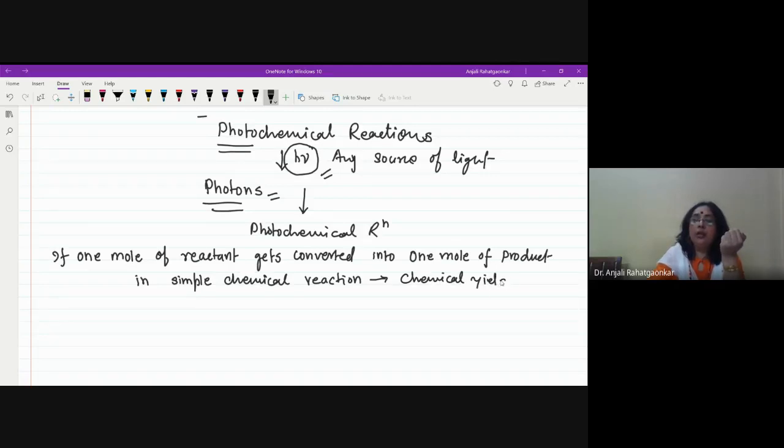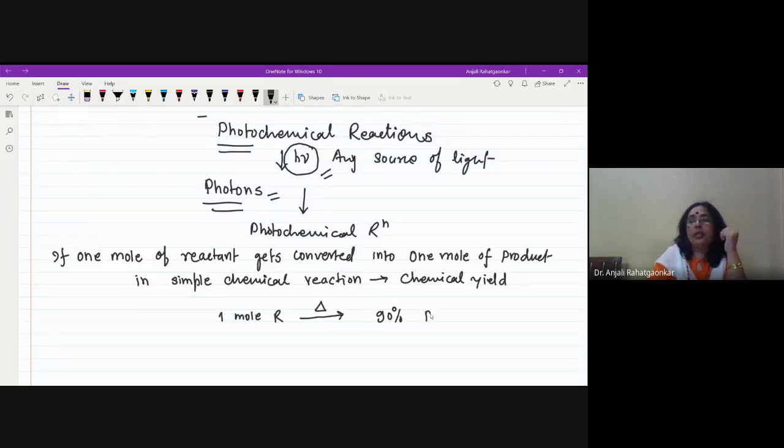You have done many chemical reactions in your MSc, Sem 1, Sem 2. In those, what we actually see is the conversion of reactants into products, that is the completion of the reaction. If I have 1 mole of the reactant R, and in any chemical reaction, if this is thermally induced, I'm expecting a conversion that is a fair yield or excellent yield, that is 90%.